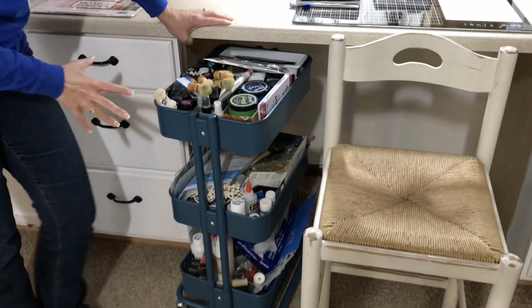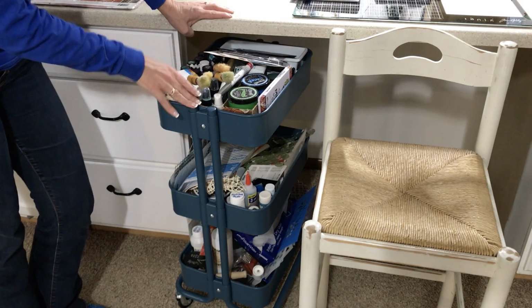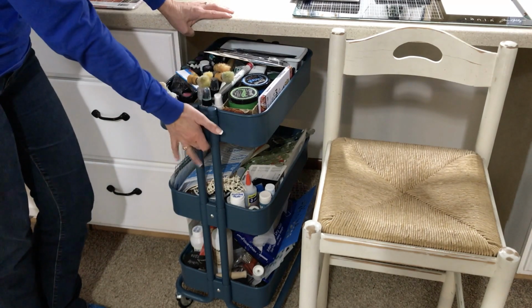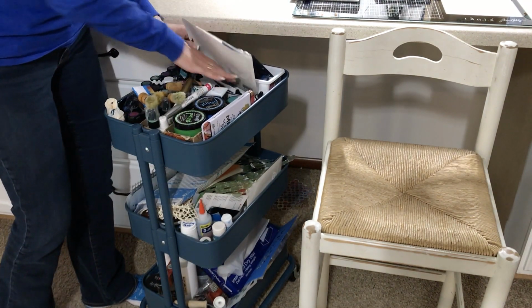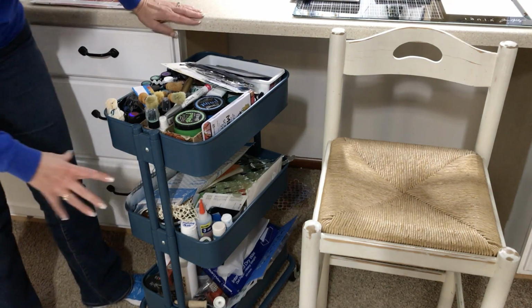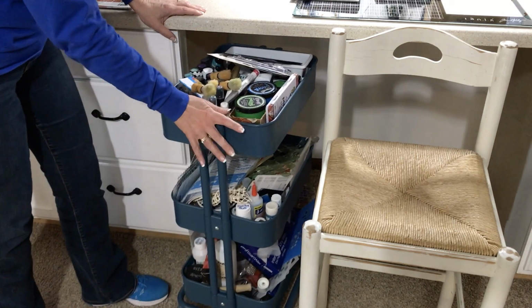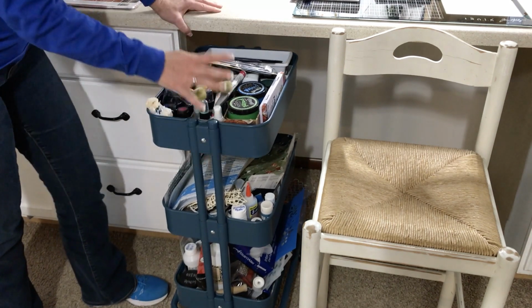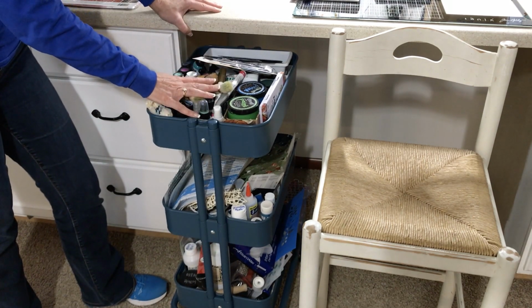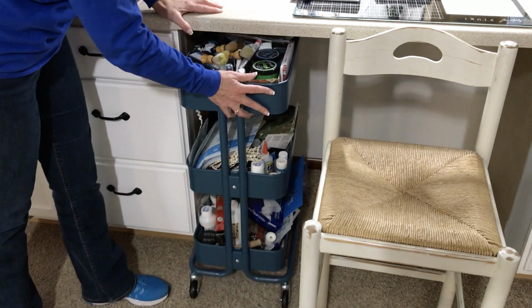This is my mixed media cart. Not much has changed here since the last video. It might be a little messier because I layered some stuff. This is set up so it can roll out to the shop, or I can just roll it out and I have everything here. I keep acrylic paints, inks, brushes. I have more brushes in the drawer too. Gel printing stuff, all sorts of good stuff is on here. And it's set up to make messes and do all sorts of three-dimensional things. I might use some of this stuff to make embellishments, but I don't typically pull this cart out to make a card. There's dry time involved in almost everything in here.